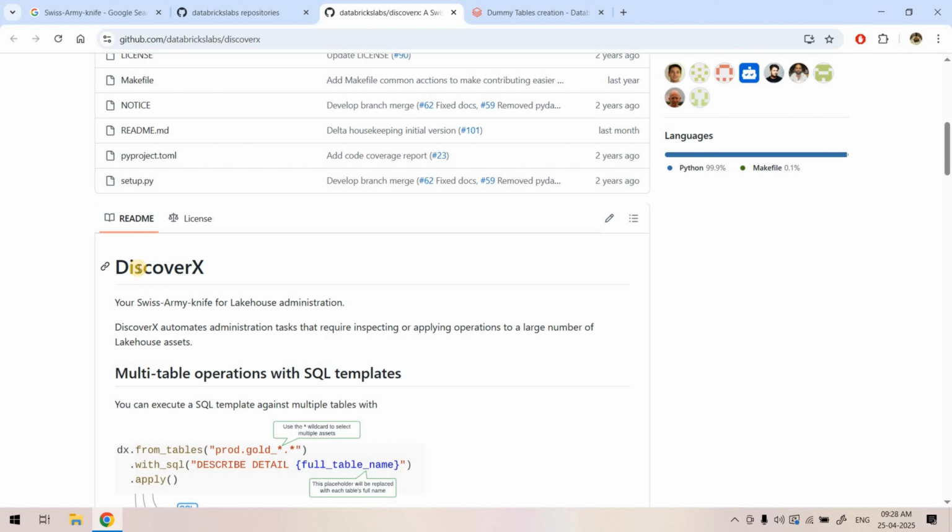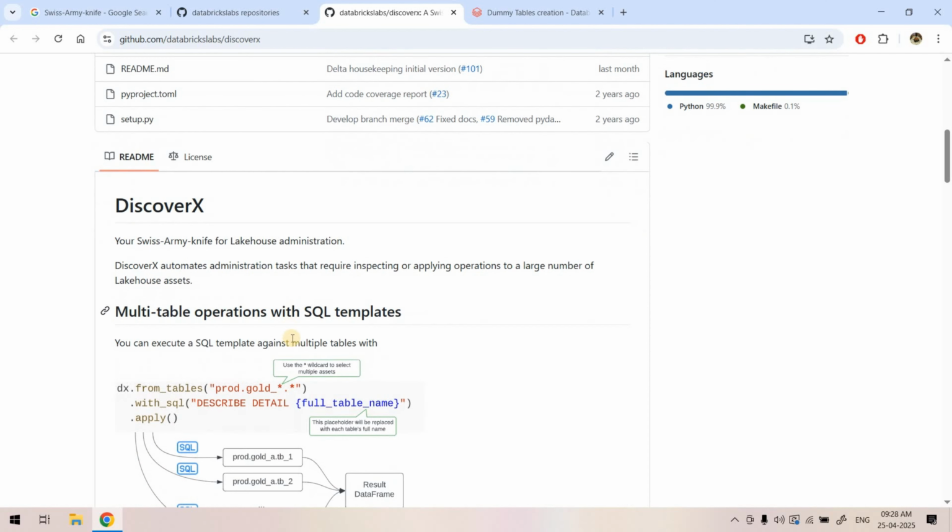So there comes the importance of the DiscoverX module, using which you can apply a common transformation specifically related to administration or lakehouse maintenance, optimization, etc.